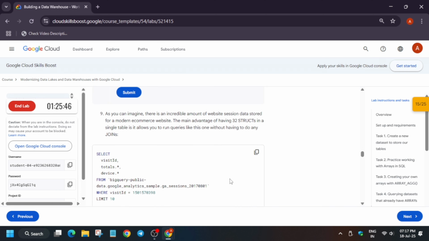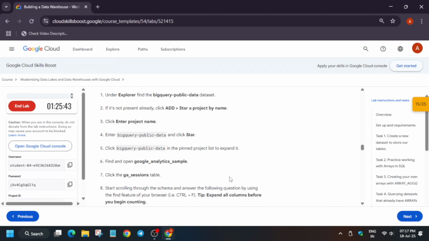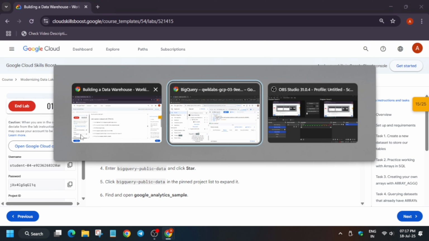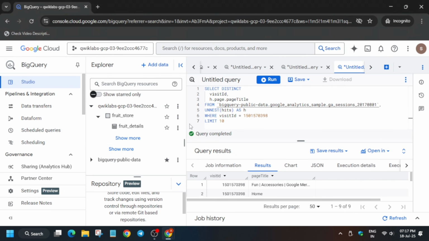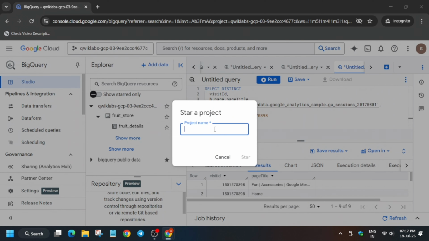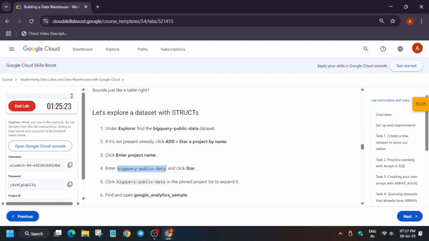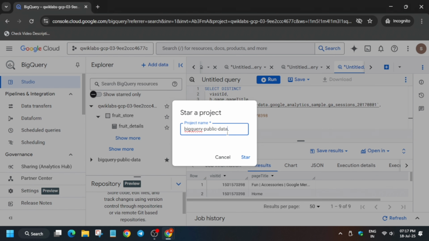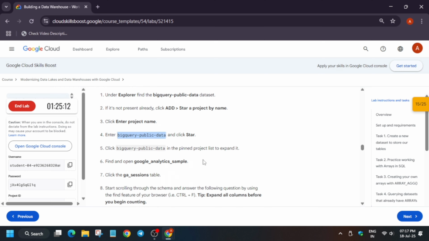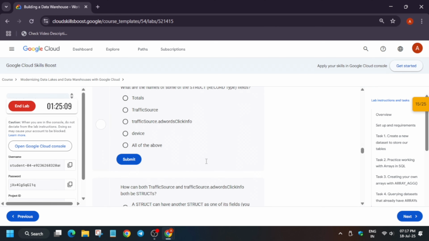So basically here we have to run this query, and here they have mentioned if the BigQuery public data is not visible, how you can enable it. I will show you a demo too. You have to come to BigQuery. You can see here it is enabled by default. In case it's not, you have to click on edit data, star project by name, and paste the project name, basically the bigquery-public-data. Copy it, paste over here, and click on start. As it is already present in my console, I won't be opening this. Now here this thing is also done.